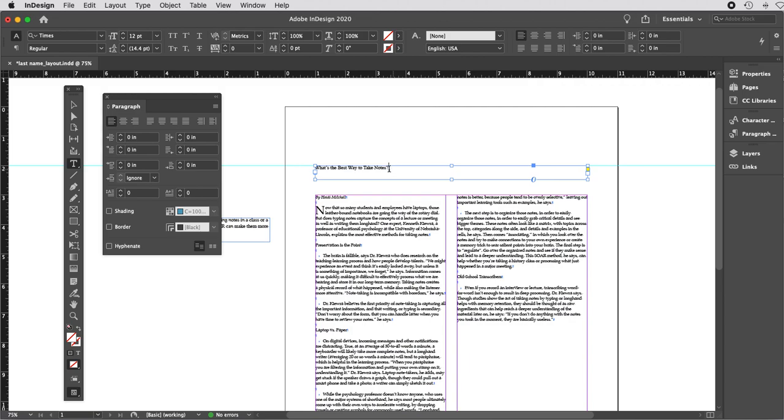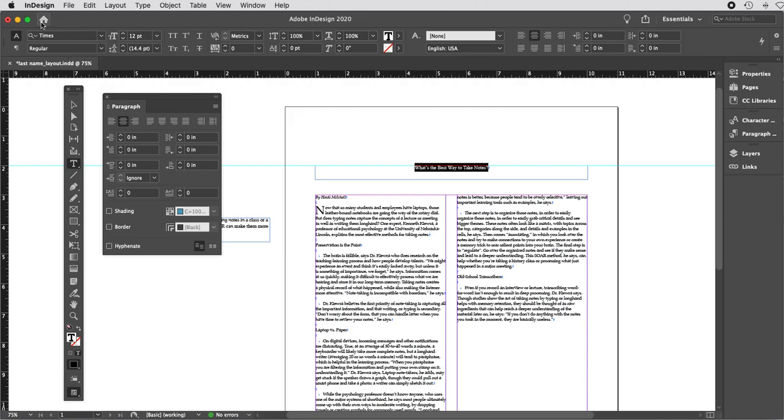So the directions are telling us to use Helvetica. Helvetica is a sans serif. So we're combining a serif body copy with a sans serif headline and sans serif subheads. Now when I highlight that piece of type in my headline box, I can go to paragraph for alignment, and in this case we're going to center the headline across the two columns. Okay, I know that for my headline I need 38-point Helvetica.